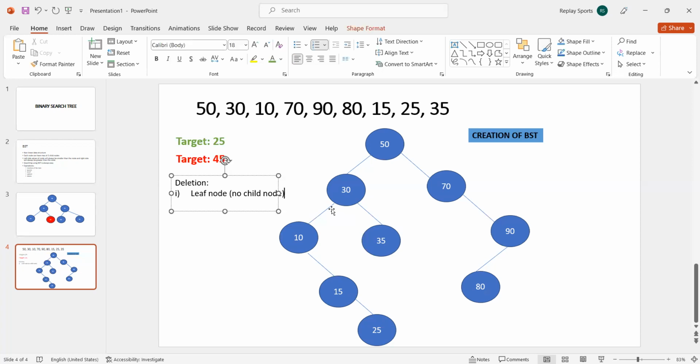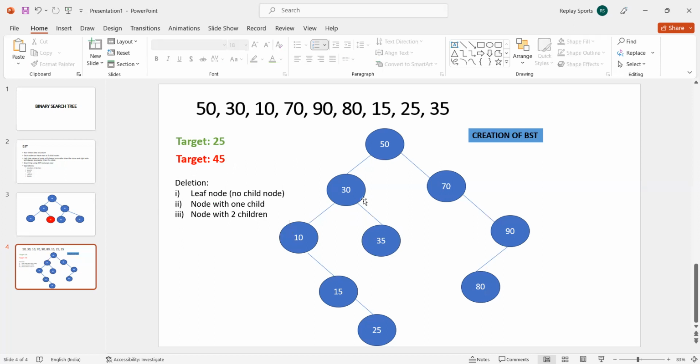Otherwise, you will have a node with one child. What happens when you have a node with one child? Let's take the example of 90. You want to delete 90.